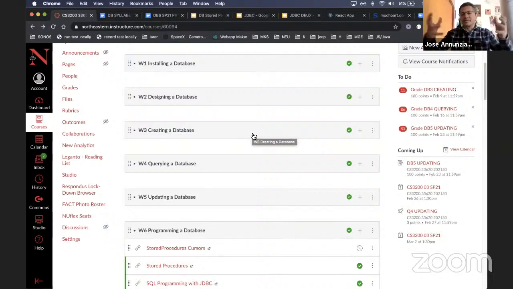Since the server is still running on our machine, it's not like it's being hosted halfway across the world. So we have the UI client, Workbench, running locally on our machine, and the server also running on our machine. Eventually, when we come back from the midterm, we're going to check out whether we can run the database on a remote server, a completely different machine that might be hosted halfway across the world, and we still want to be able to connect and interact with the database. So we'll discuss this a little later.